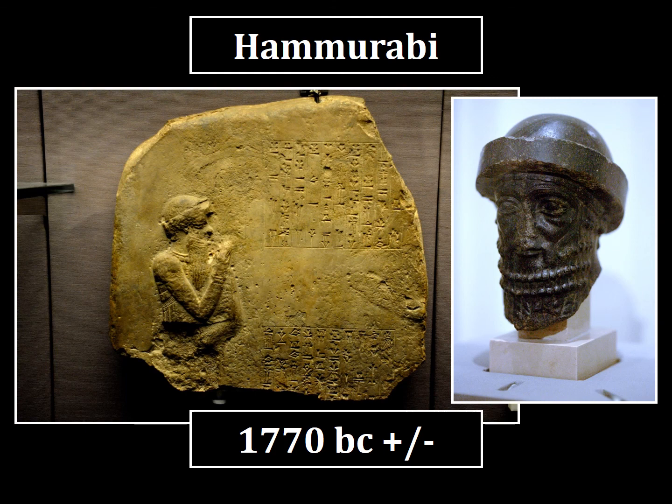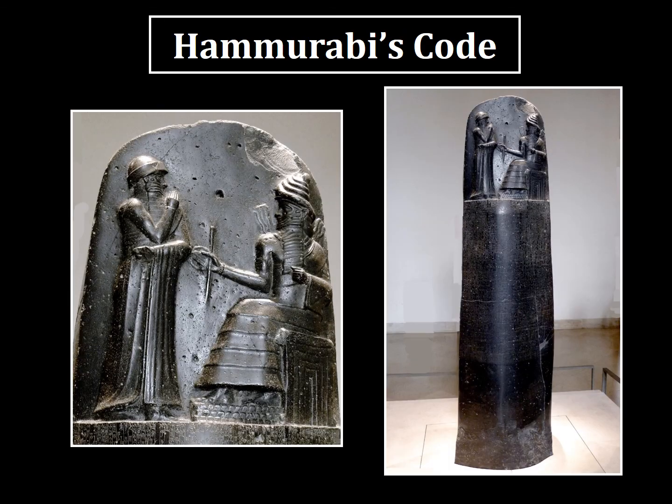So instead of just being this kind of military despot that's running around conquering everything in sight for love of power and domination, he's actually thinking about society as a whole. And he establishes the first legal code called the Code of Hammurabi. He takes the step of quite literally carving this code right into stone. And then this stone with all of these legal codes on it is displayed in public.